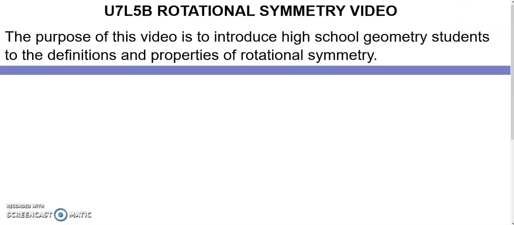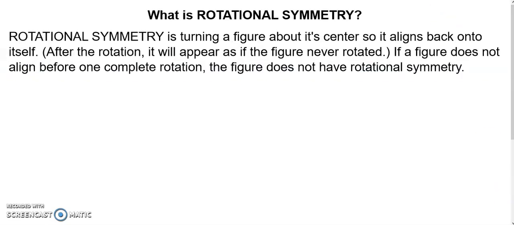Alrighty, so this video is going to introduce you guys to the concept of rotational symmetry and what that means. Rotational symmetry is when I turn a figure about its center, not the center of the graph, just the center of the figure, and it will turn back onto itself. What that means is after a rotation, it's going to look like the figure never rotated on its own.